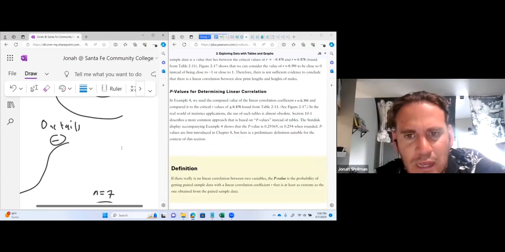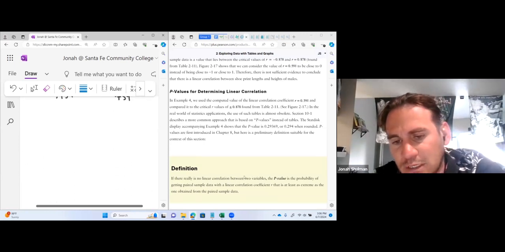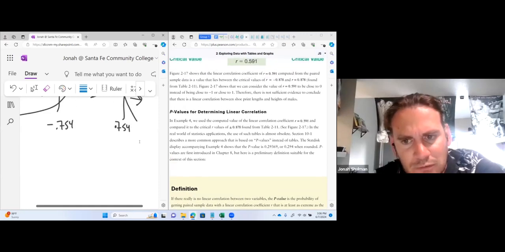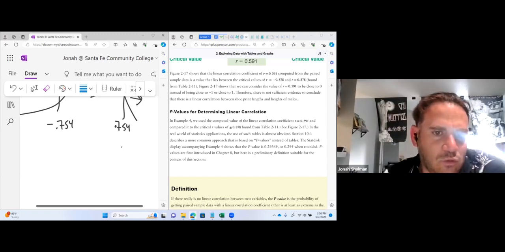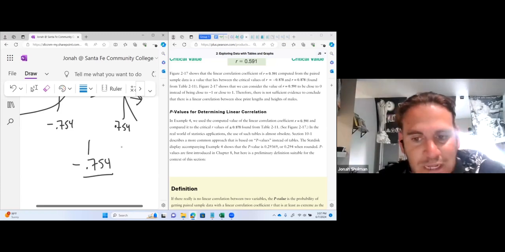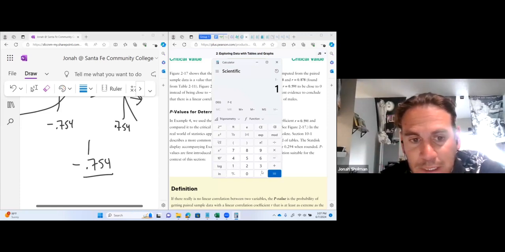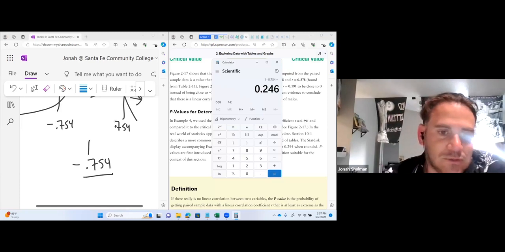All right. So alpha and p values, what is that? So the p value, that's a probability of it occurring by chance. So the lower the p value, the better you want, right? So if this is 0.754, our p value just has to be 1 minus 0.754. If you get confused on how to do anything like that, guess what? Let your calculator be your friend. 1 minus 0.754. This means 0.246.